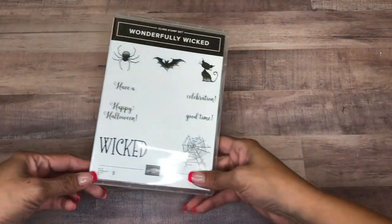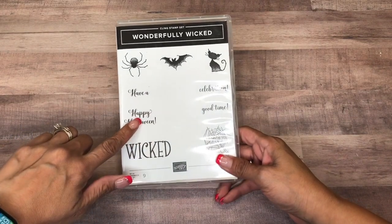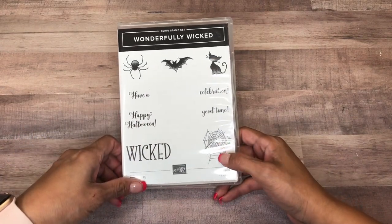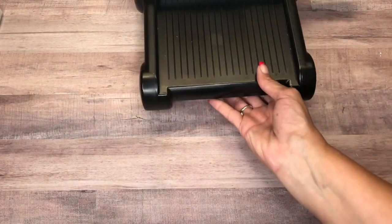Let's get started. Okay, so we are using the Wonderfully Wicked Bundle, and we're going to be using Happy Halloween and the spider web. I'm going to bring in my Big Shot.